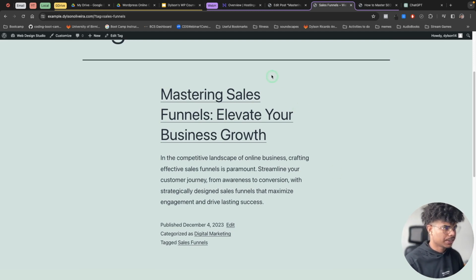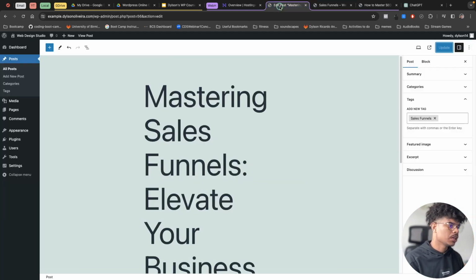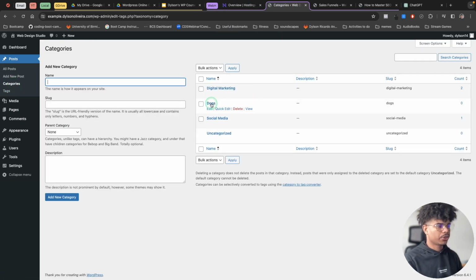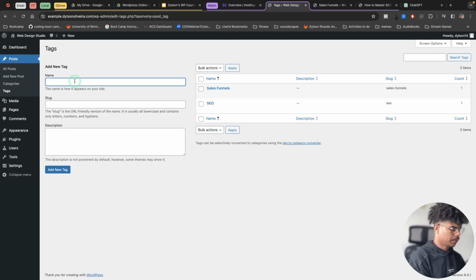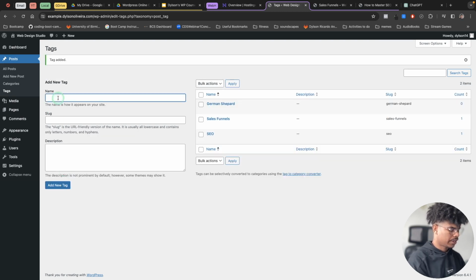Another way you could think about this, if that's a little confusing, just to make it simpler, you could say that the category is dogs, okay, which is really big because there's many breeds of dogs. And then a tag, you could have like German Shepherd. I don't know if it's spelled with an A. You could have German Shepherd, for example, and you can have Husky.